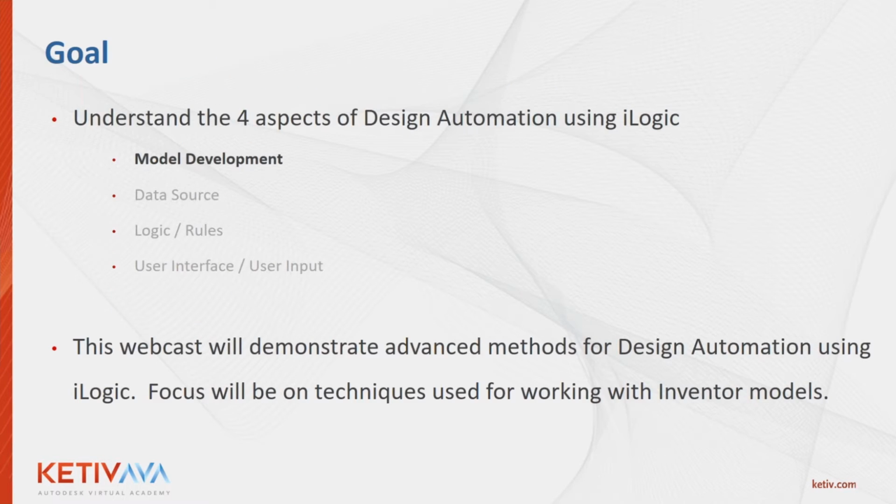Today, we are going to be focusing on model development. So the last webinar, we broke it down into the 4 key aspects of design automation and what those 4 things truly are. Model development, this is where we use Inventor, the editing tools within Inventor, to create our models and then store them, obviously.